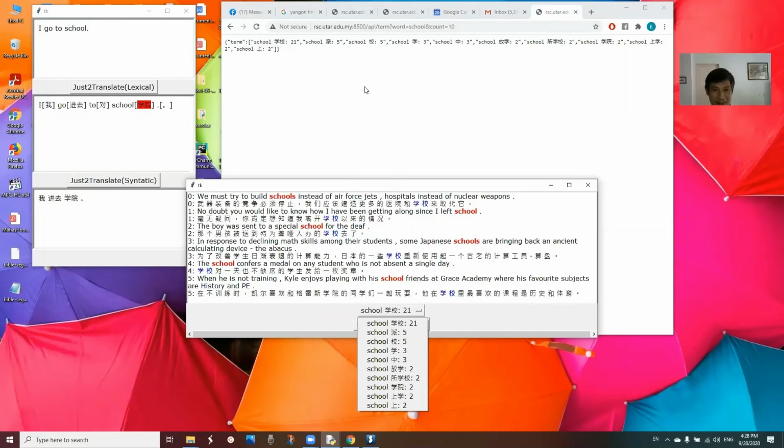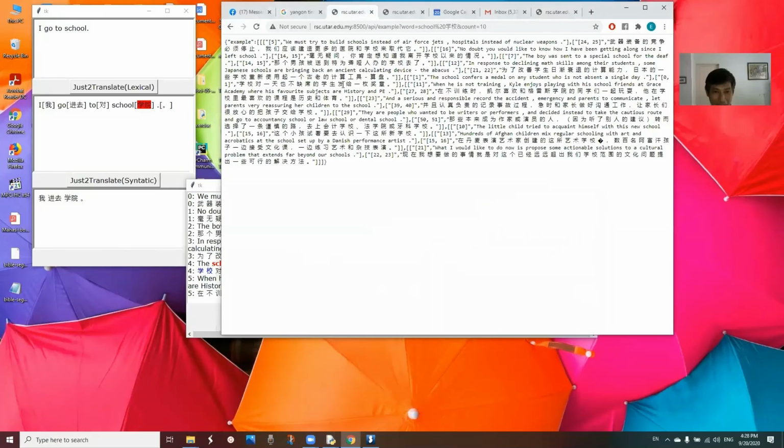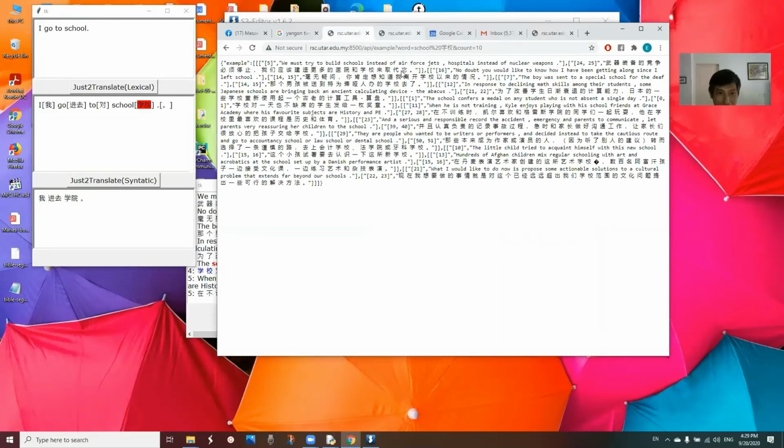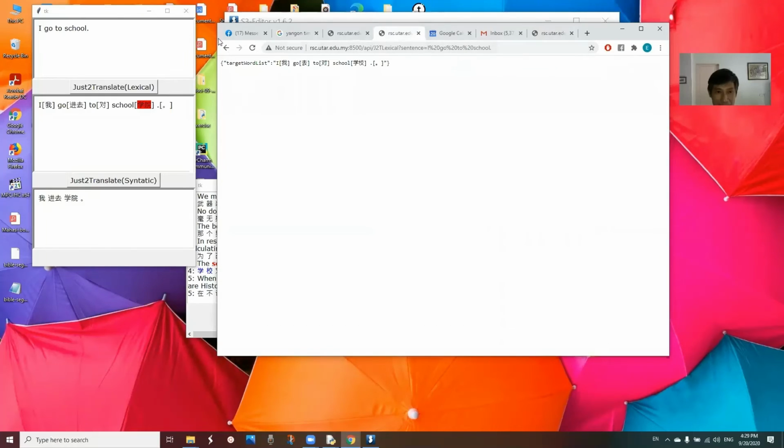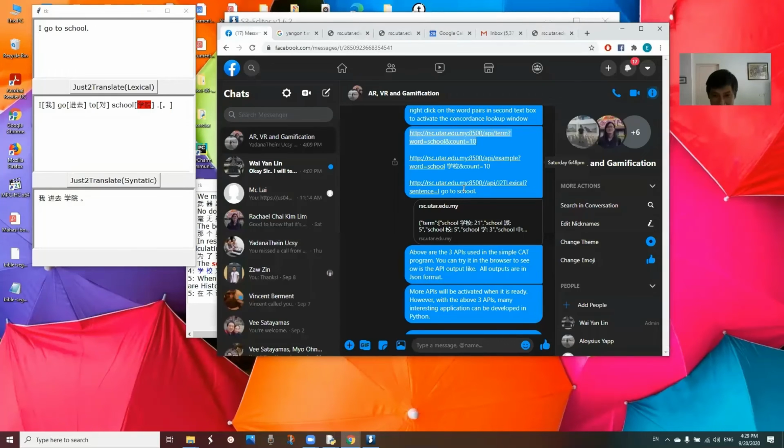And the sentences from this API. And this one is basically produced from this API, which is the third API I sent to you, except this one has a slash instead of 2.